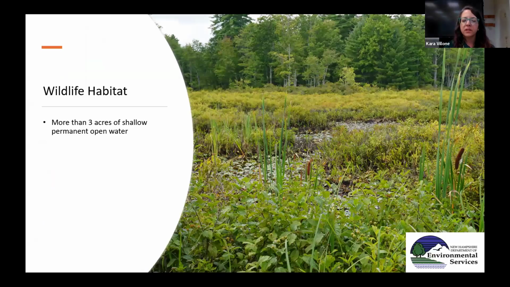All right, so important things to consider for wildlife habitat. It would be a good habitat for wildlife if there are more than 3 acres of shallow, open, permanent water. That's important for finfish specifically, and also for our raptor species or bird species that love fish. Also the potential for large amphibian populations. Amphibians bring in lots of other things. Amphibians are attracted to insects, and the insects will attract fish. And so it kind of has a cascade effect where one thing will bring in another thing.